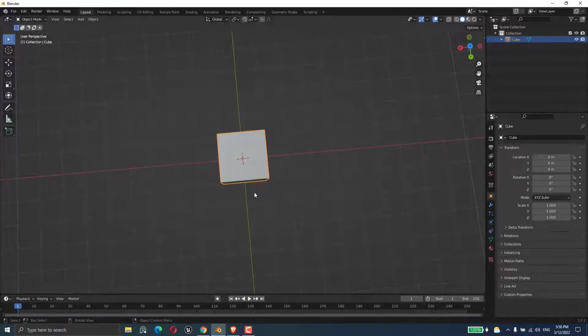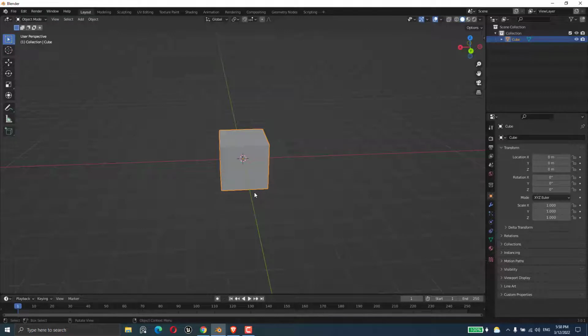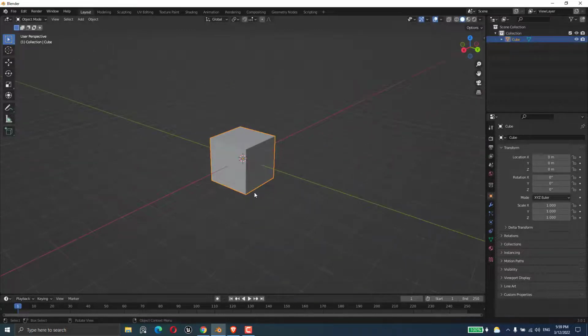Like 8 is versus 2. For example, if I press 8, it goes to another direction. If I press 2, it's going in the same but negative direction, like that we can say. Okay, what about 4? It's going to left, but if I press 6, it's going to right.